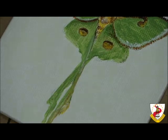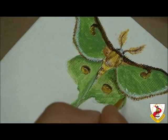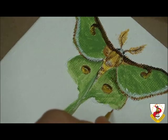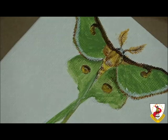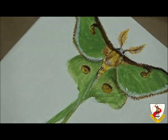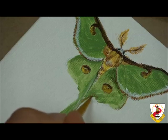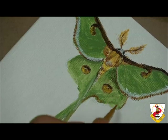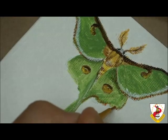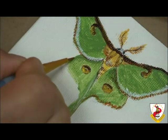We're going to do the same thing to the edges of the bottom with the burnt sienna. Very, very thin, almost invisible. Not invisible, just almost invisible. We're going to do the same thing, kind of like a fuzzy. This is almost like very delicate folds, like a skirt. So it's not really straight.